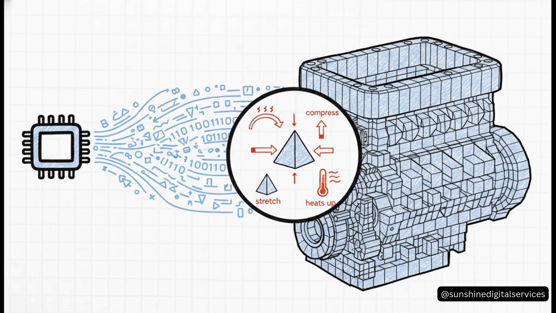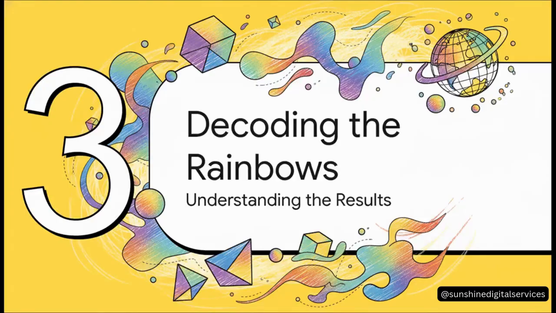It starts churning through complex physics equations for every single one of those tiny elements in the mesh, calculating how each one stretches, compresses, maybe even heats up. It's this massive number-crunching task that ultimately predicts exactly how the entire object is going to respond to all that stress. And after all that analysis is complete, you finally get the results. And they often look something like this: a vibrant, colorful 3D model. But trust me, these aren't just pretty pictures. These are data visualizations that tell a really critical story.